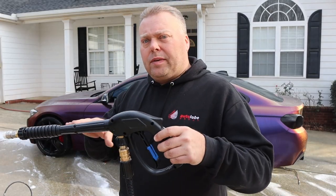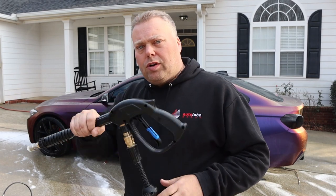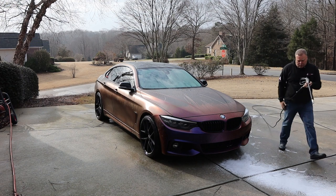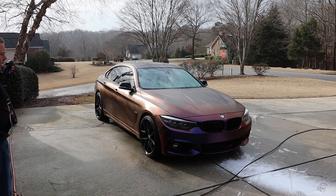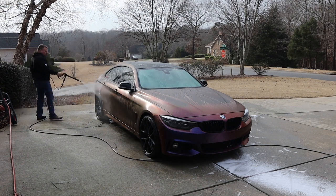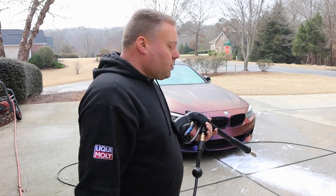It actually rinses pretty good — it's still a little bit too long for me. This doesn't have any flex, which kind of hurts your ability to control the hose as much. You just got to really watch the hose and make sure the curls don't touch the car. Let's move to the other side of the car and see what it looks like, how it follows us. Staying pretty flat — the hose isn't as bad as I thought it was going to be. It is PVC, but it's actually working pretty good.